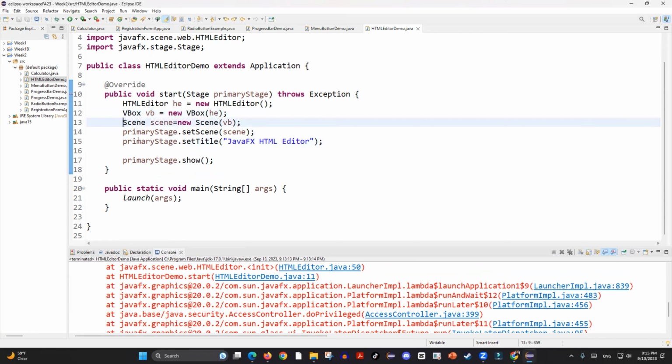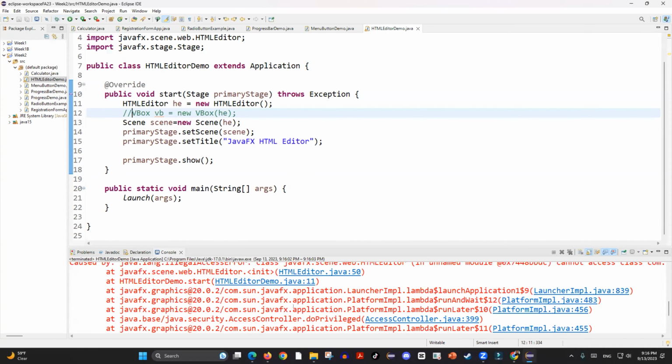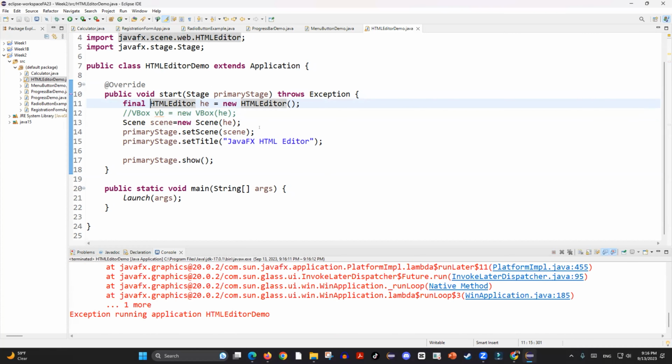Let me try to see if I can directly give it. Nope. Same error.